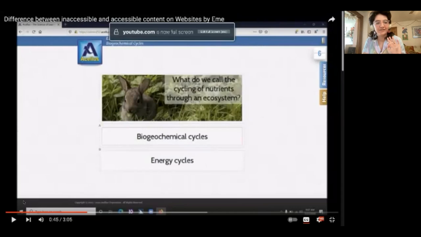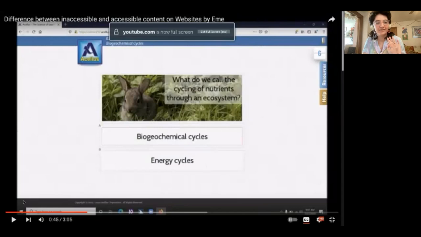So next, I would like to give you guys an example of what it's actually like to be a user of an inaccessible website, just so you can get an understanding of what it is that we're trying to solve for. So let me go ahead and share my screen. All right, give me just a moment to do that. Okay, I'm going to share my sound. If anything's not working, someone just shout out at me. Okay, great. So we're just going to play this as a short clip.